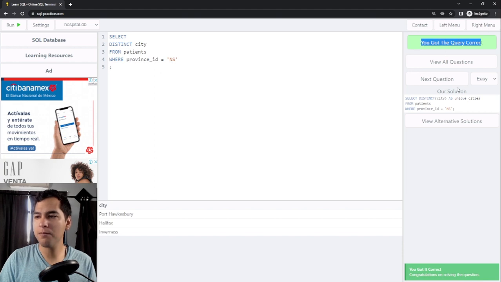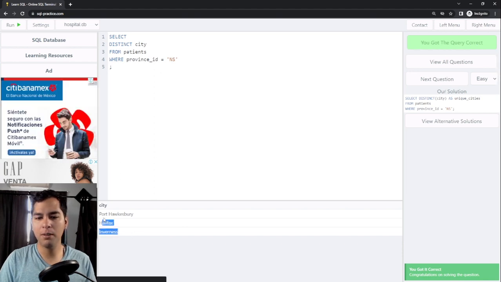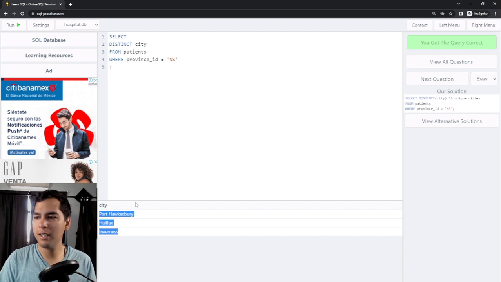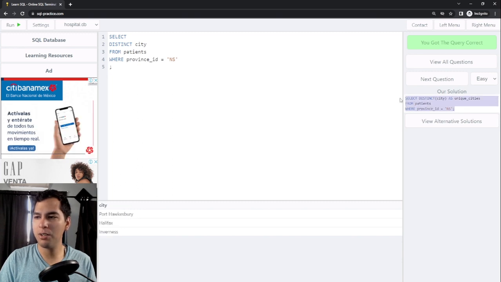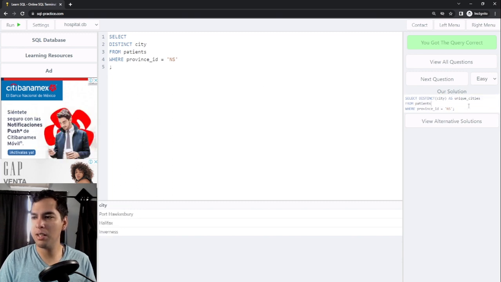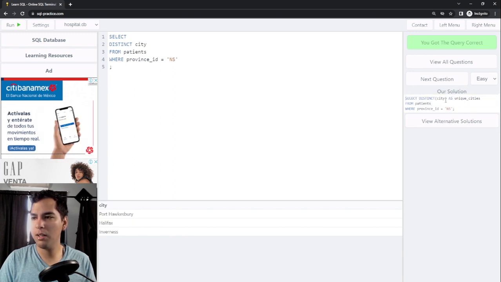Here we have the information we have queried, and also it has here the solution the website provides. So we can see that it's similar. The only thing is that we didn't specify an alias here, for example, unique_cities.